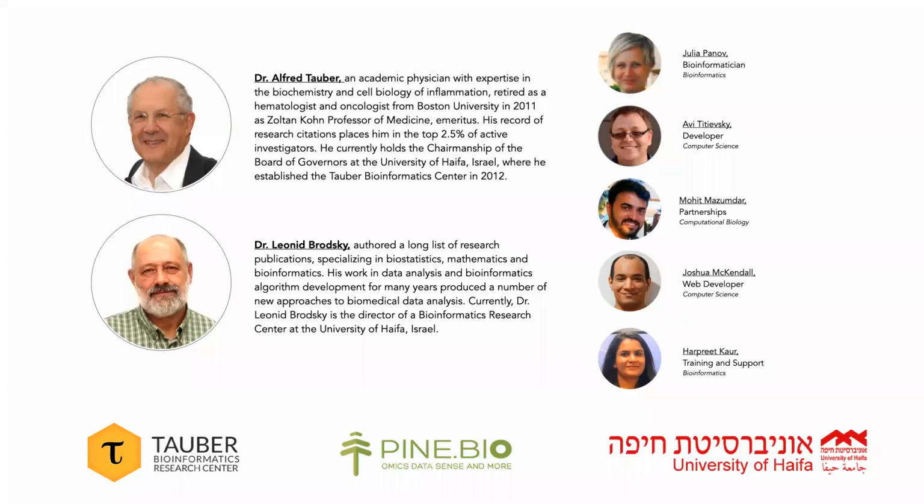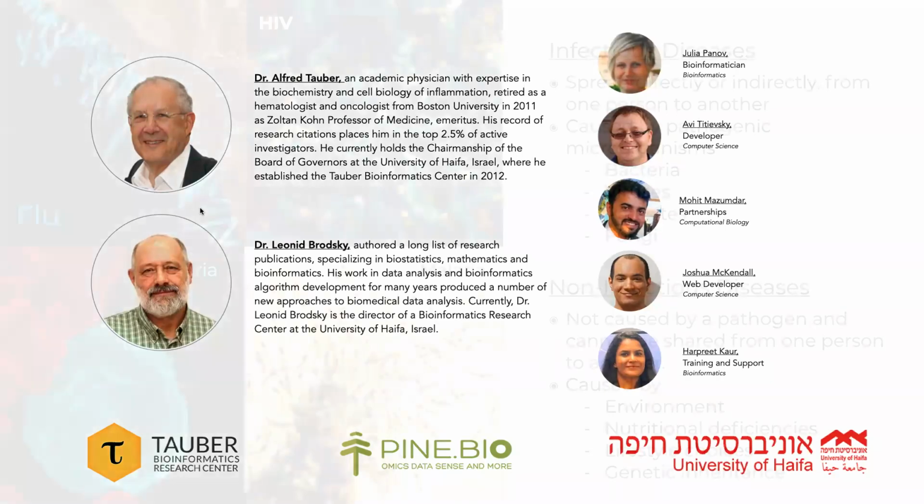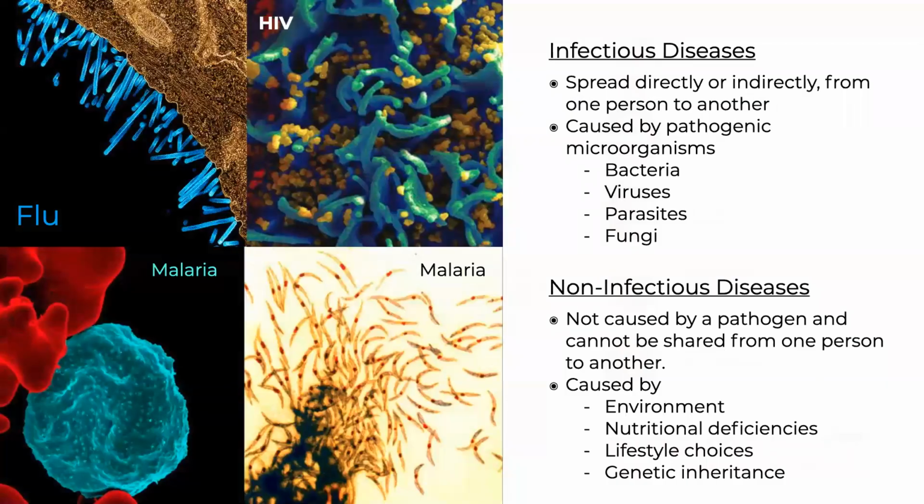So let's start by talking a little bit about what infection is. Infectious disease is the result of infection. It's the invasion of an organism's body tissues by disease-causing agents, their multiplication, and the reaction of the host tissues to the infectious agents and the toxins that they produce. An infectious disease, also known as a transmissible disease or communicable disease, is an illness resulting from an infection. Infections are caused by infectious agents called pathogens, and they include viruses and related agents such as viroids, bacteria, fungi, and parasites, and those parasites could include unicellular organisms like malaria and macroparasites like worms.